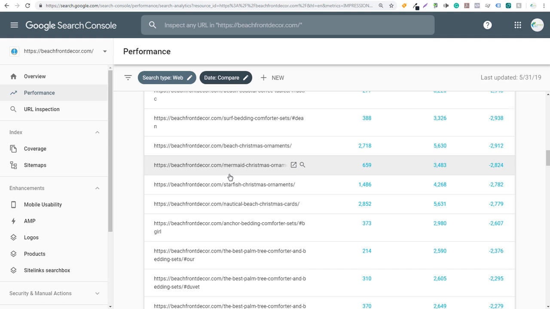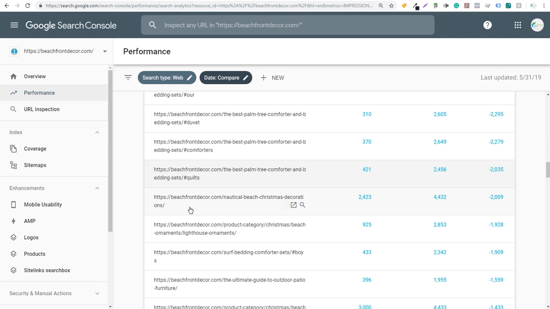So that's one way to look at it. We'll keep scrolling down here a little bit. Some of these things right here where you're seeing the hashtag quilts, however you want to look at it, those are just ways that we've had things linked on our website. I'm not really too alarmed about those going down. I'd be really more alarmed about the single page seeing a huge decline.